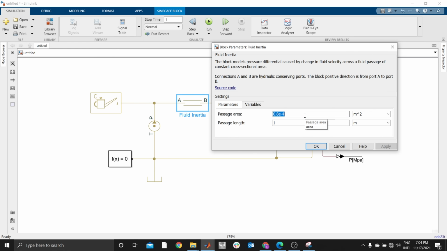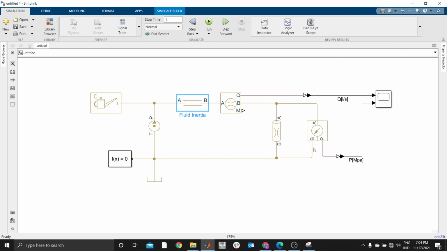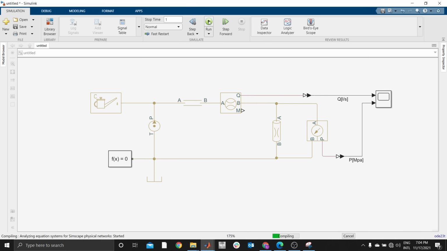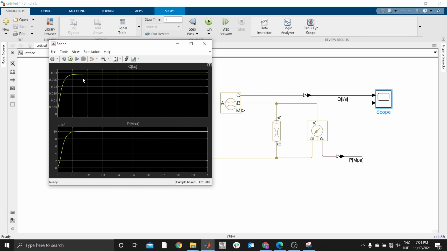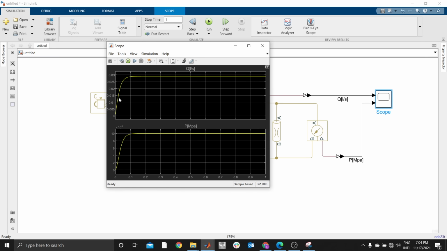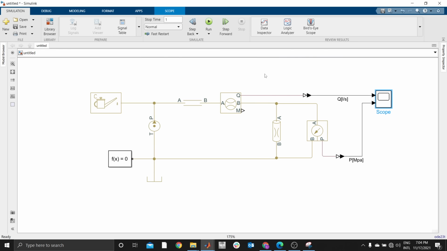We forgot to define 7 a negative 4. That's what here. Let me see. Yeah, now this makes sense. As you can see, when the flow rate is constant, the pressure is constant. That's how intuitively you can validate whether your model is behaving well. You see, the higher the flow rate, the higher the pressure, but both become constant. That makes sense.